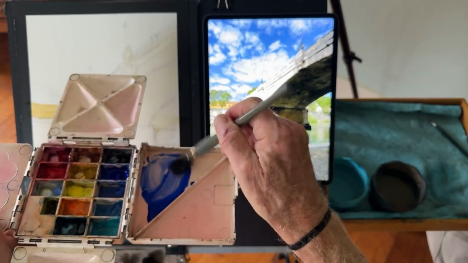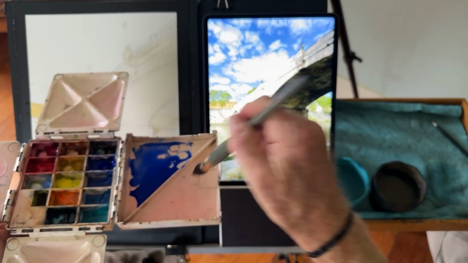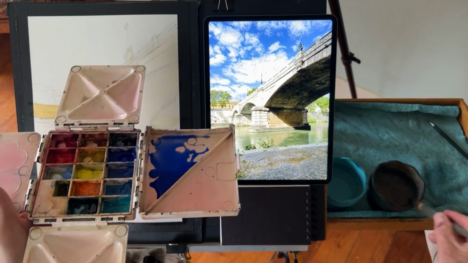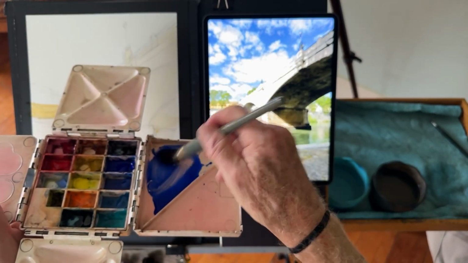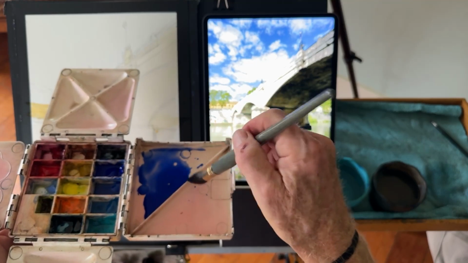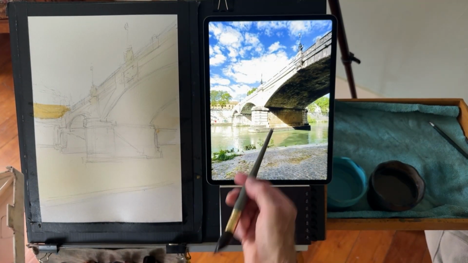I need this to be runny because I need to get a bead going, and you'll see what I mean by a bead. But it needs to have a value jump between here, there, and there.